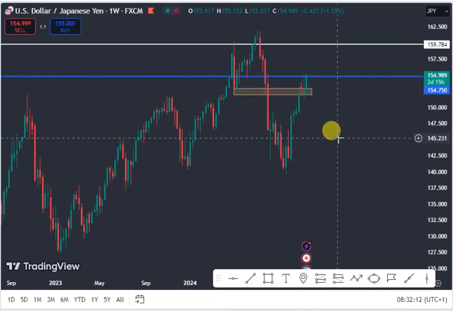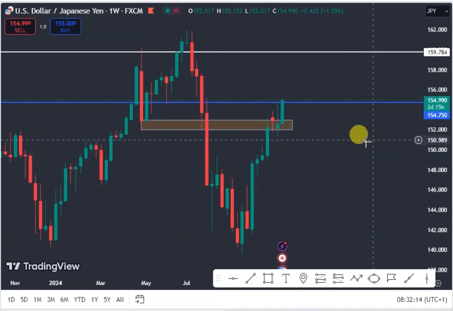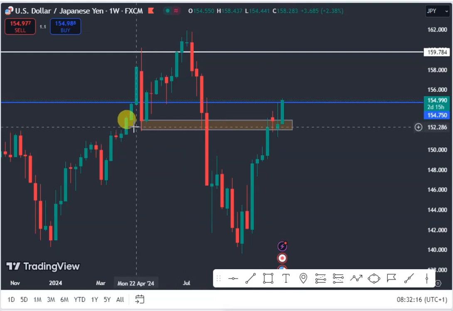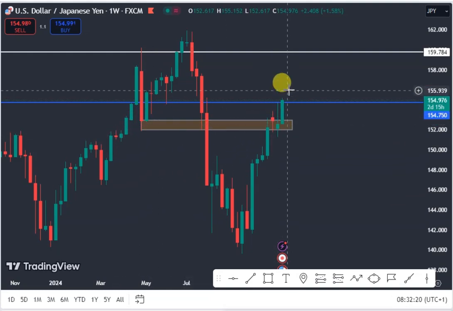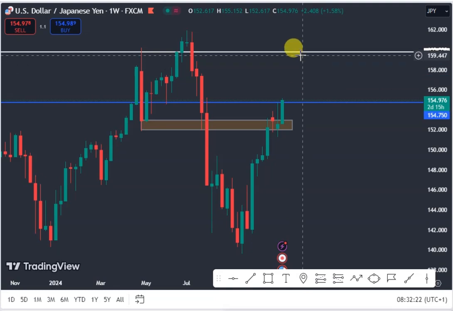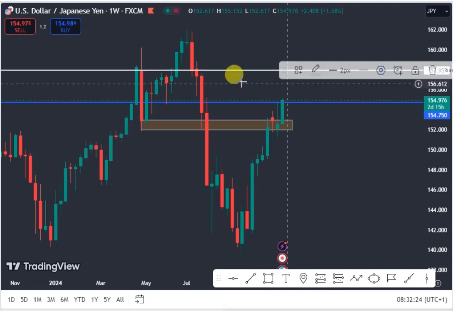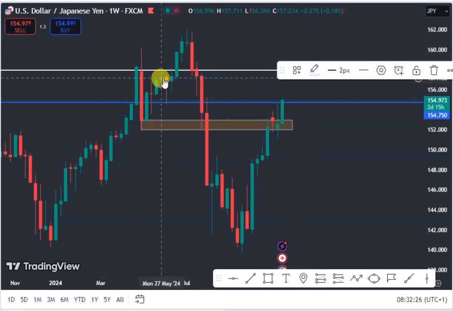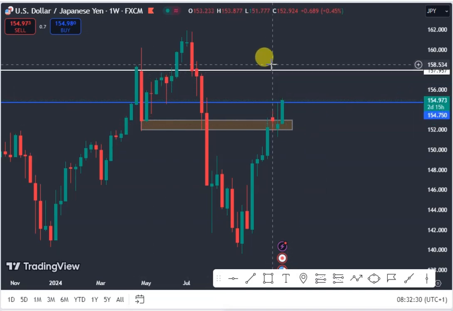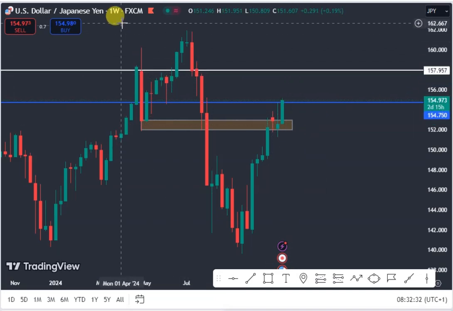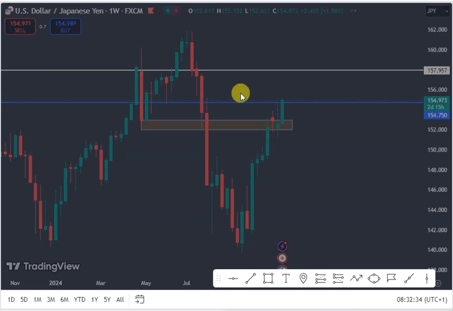You can see on my weekly chart that USDJPY closed on a weekly support level. So as long as price closes on this weekly support level, we expect price to push higher. So we're expecting price to move to this weekly resistance level on this weekly chart. We expect price to move to this resistance level. So let's go to the daily chart and look at our possible area of entry.